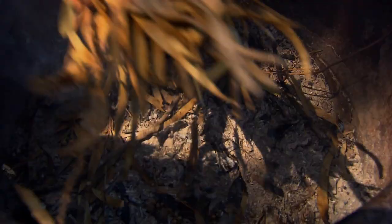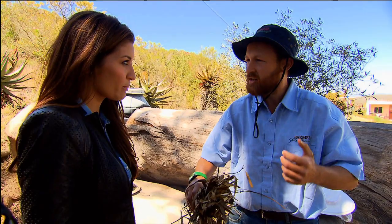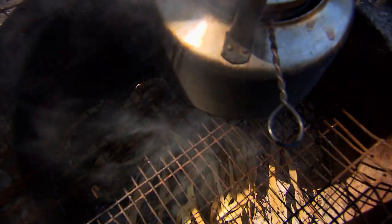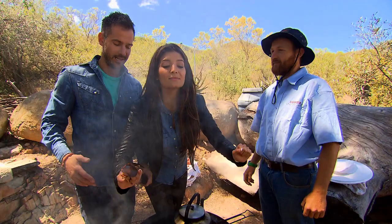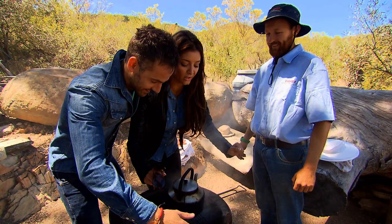So what are the precautions we have to take? I can smell you're both lovely scented, so I think we should get rid of that and put some smoke on the fire. Do the bees not like the smell of our body odors or the perfumes we wear? The scent itself, the bees, they go crazy. Then they just start to sting you. So we have to get rid of that. The thing is, both Jeannie and I are very allergic to bees, so hence the fact that we're going to get totally smoked out. Yeah, we've got it.